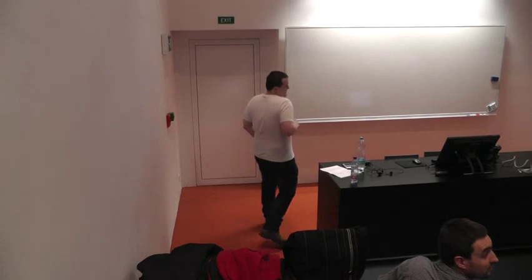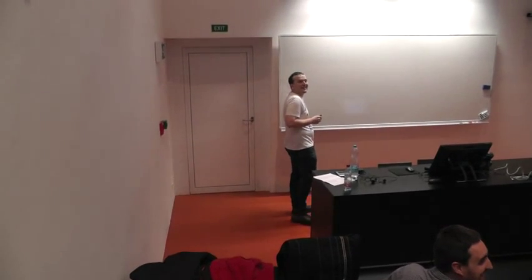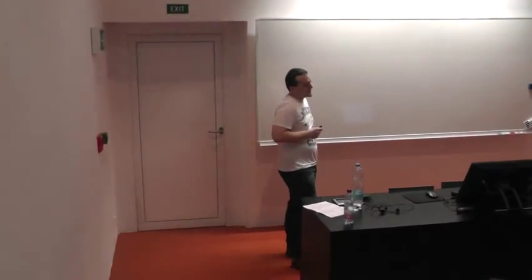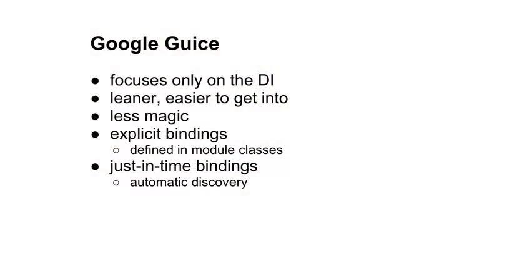Okay, so let's move on. Other questions? Okay, let's move to Google Guice. Google Guice is a lot simpler than the Spring framework. It basically focuses just on dependency injection. It doesn't have the broad approach of Spring. There are a lot fewer things to learn if you want to start using Google Guice, so it's easier to get into. It's maybe less magical, but it's really simple.